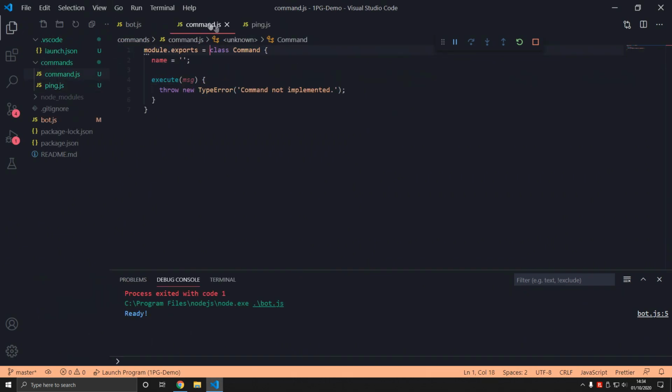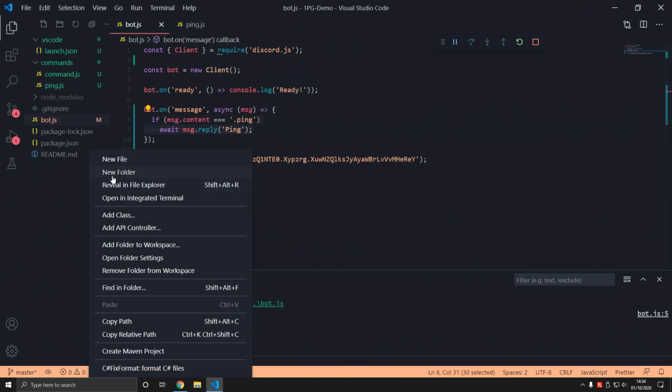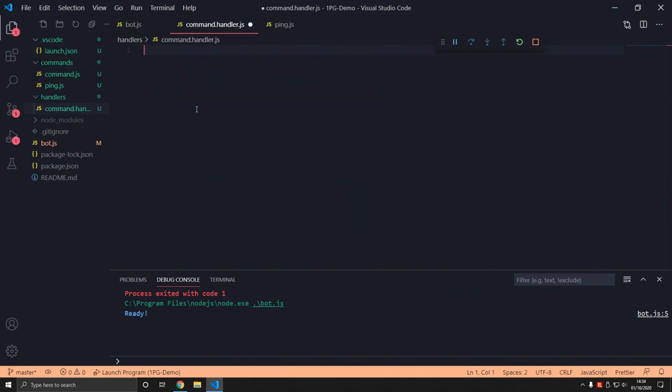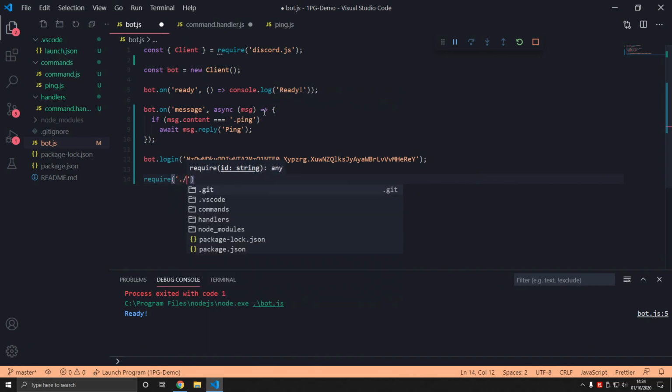How do we execute this as a command? Wow. We're going to make a folder called handlers or services, whichever you prefer. Name it handlers. And now we're going to make a command-handler.js. Okay, const. So in bot, we're just going to require this. Where should we do it? Probably down here after the bot is declared. So command handler, I might move this, handlers. There we go. I'm going to name it with a dash, not a dot.